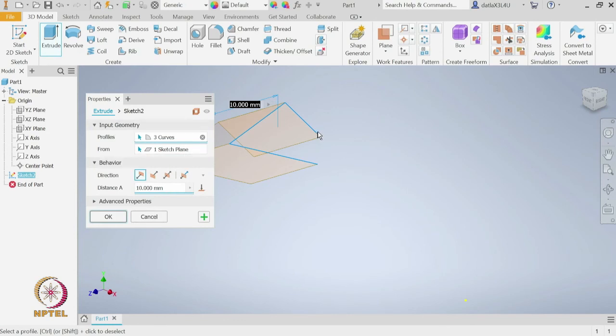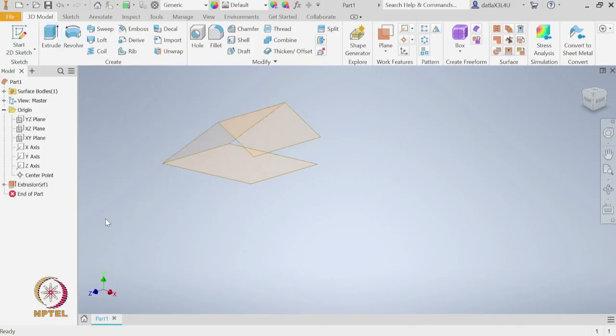Now what we see is, since it is not a closed loop, it is not an area in the sketch, it is simply a series of lines. What happens if you extrude a series of lines? It will create a surface instead of a solid, because what extrude does is increase the dimension by 1. If you start with a curve, the extrude will give you a surface, like what it is trying to do now. But if you start with an area from the sketch plane, then it will make that area into a solid, as we have been seeing in the previous examples.